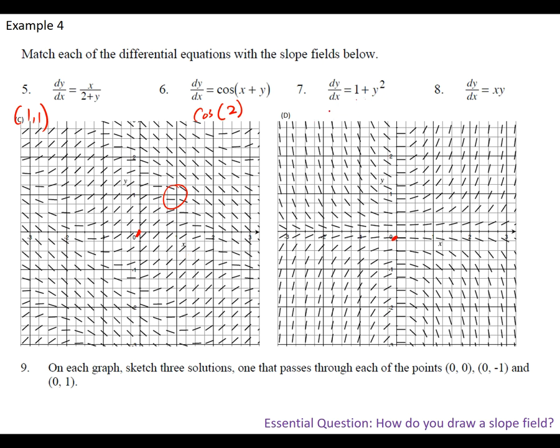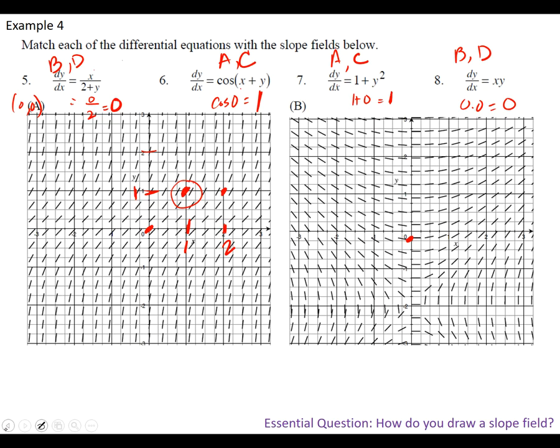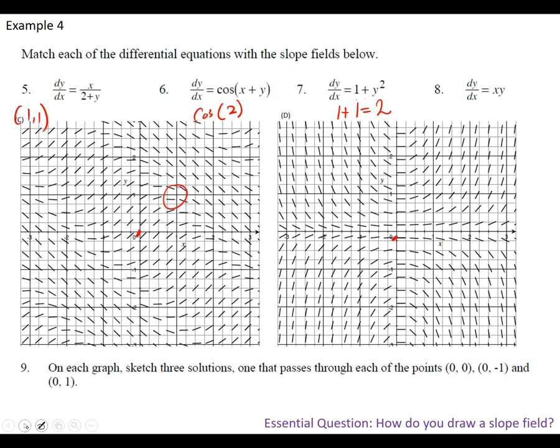If I'm doing 1, 1, I have 1 plus 1, which is 2. So which one is definitely a slope of 2? A. This one here has to be A, which would mean by default that 6 has to be C, which is what we guessed, right? Technically, there isn't a point right there. There isn't a value because there's stuff around it, but not exactly on it. That's probably indicating that we can do this with those.